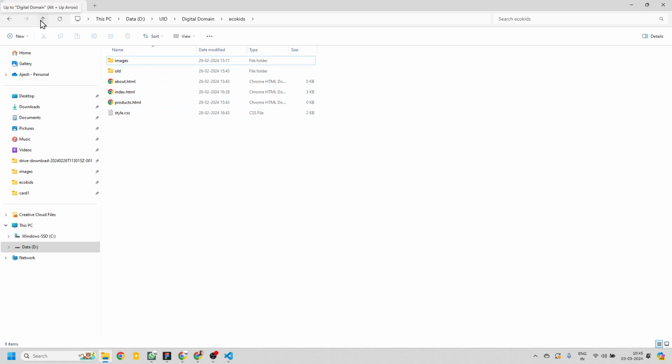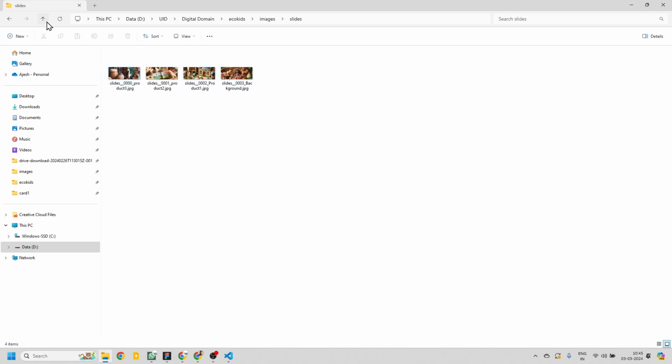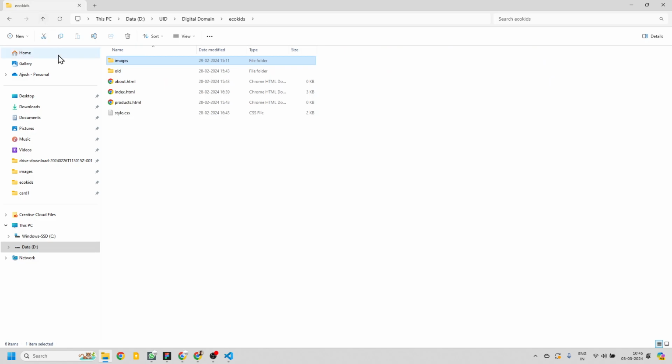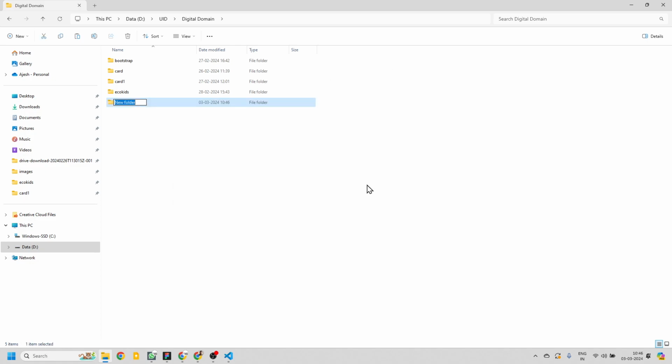So I'm going to create a new one, and I have already downloaded a few images, something like a logo and a background which I'll be using, and some images for the slideshow I want on my website. So I'm just going to copy this images folder and then go back, create a new folder, and we will call it Eco Kids demo, because that's the name of the site I'm doing.